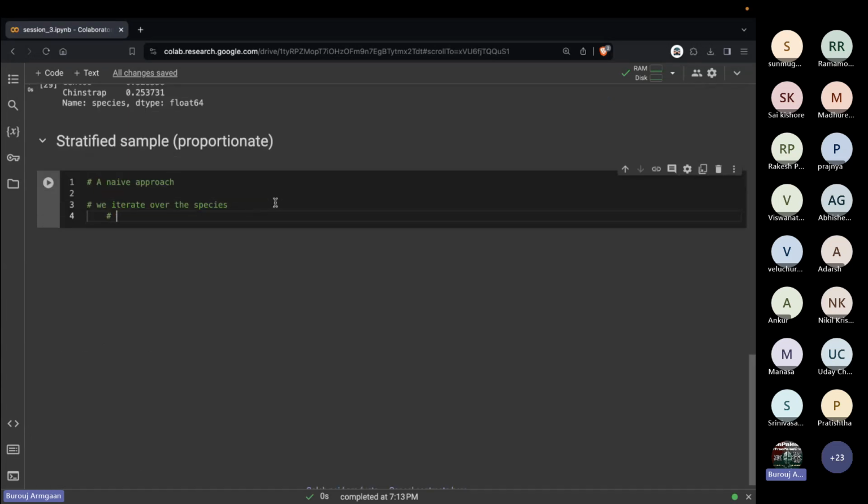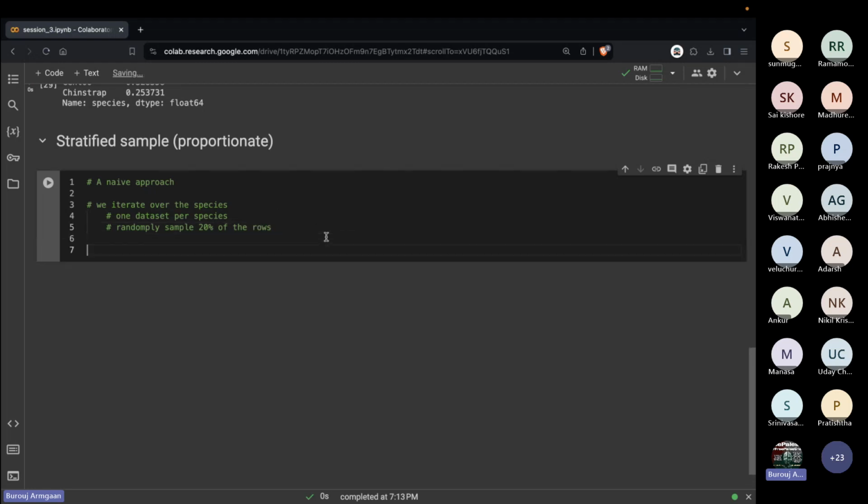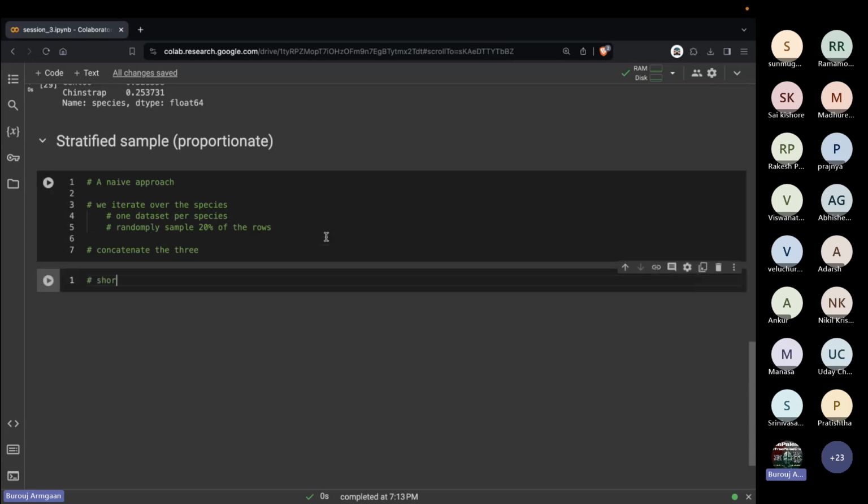We iterate over species, one data set per species, and then I can randomly sample 20% of the rows. Finally I can just concatenate the three and reset the index. That would be one way to do it, but there is a shortcut method, a faster way to do it.